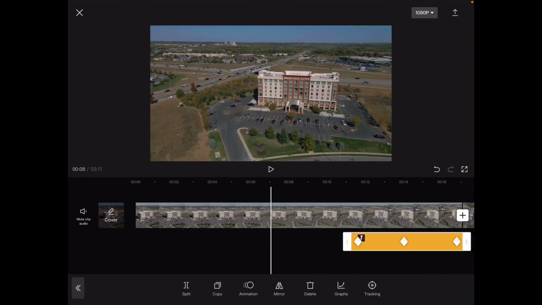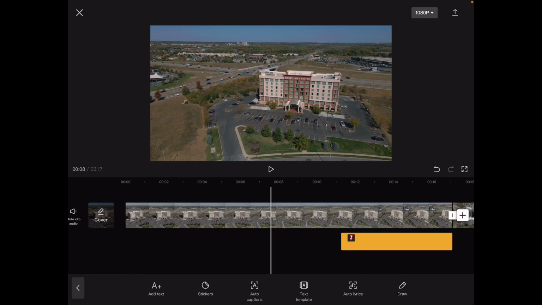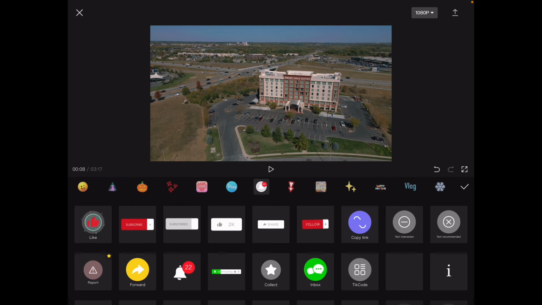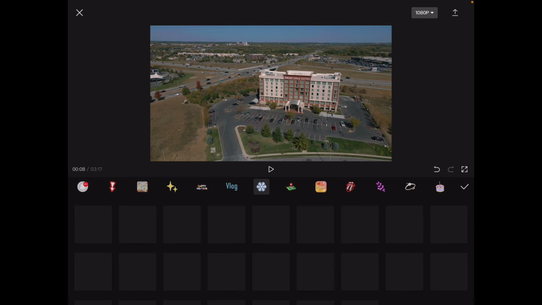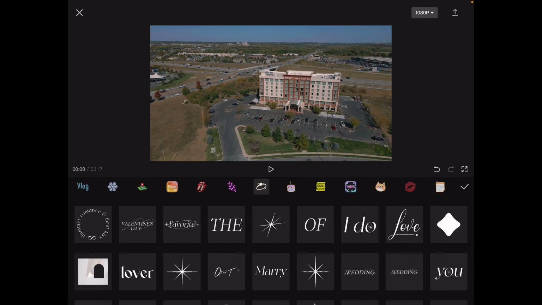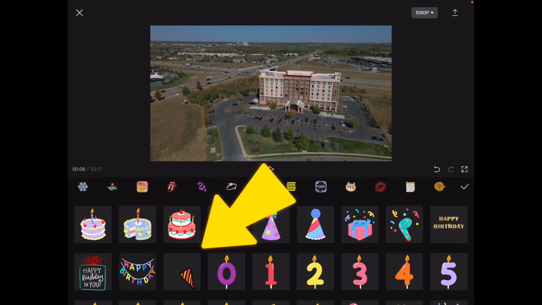And again, with the stickers, when you go to the stickers, remember, you've got to keep hitting back. You go to stickers, there's so many. So I've added them to my favorites. And the way you add them to your favorites is, let's say you want this birthday cake here, or this snow cone, or this ice cream cone blowing out confetti to be one of your favorites.